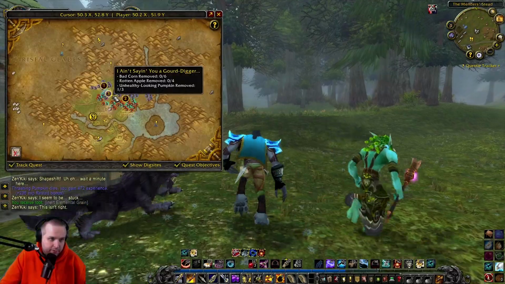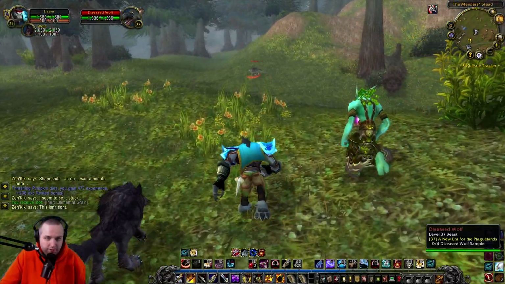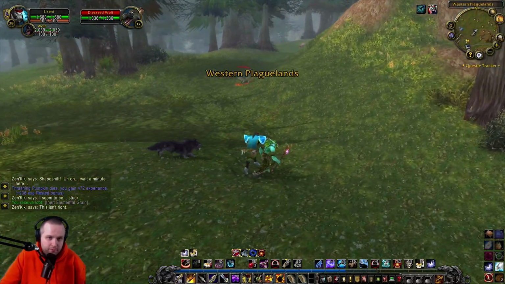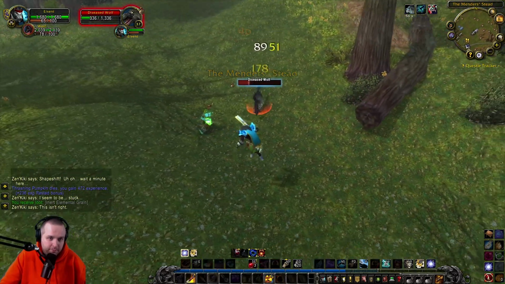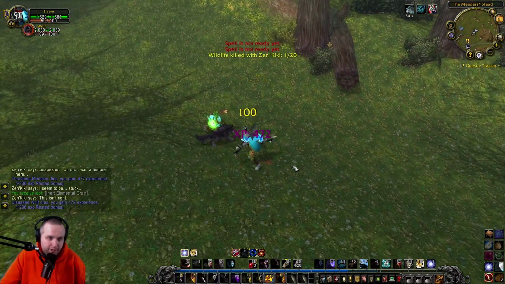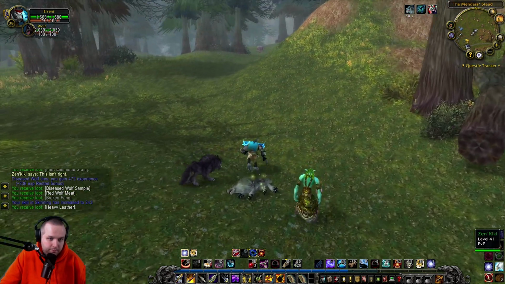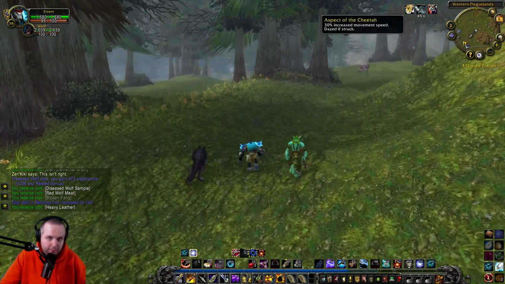Okay, so there we go. We have quite a few quests to complete here. Let's deal with these disease wolves. We'll get some skins from them as well. And let's see how this druid does. Looks like he does a little bit of damage. I think we'll go with aspect of the cheetah.